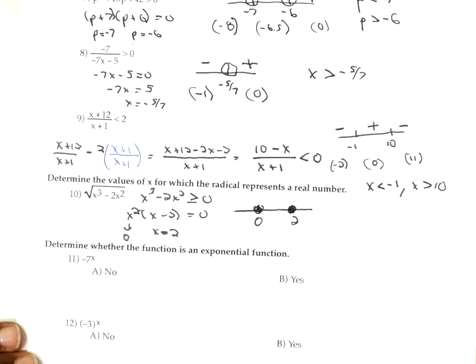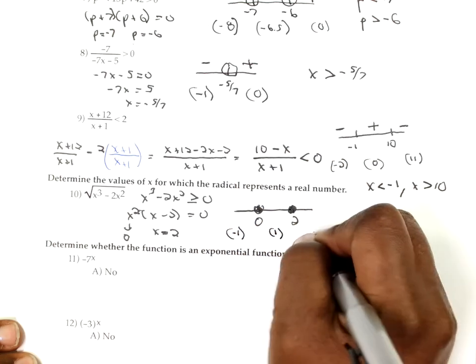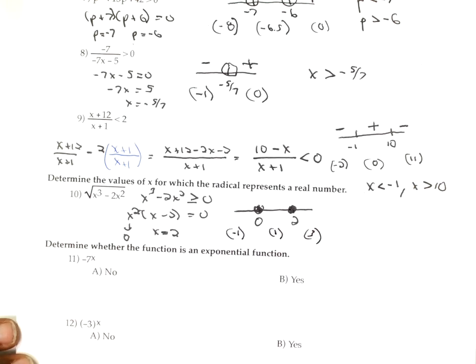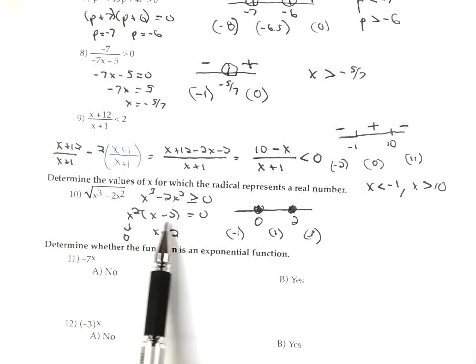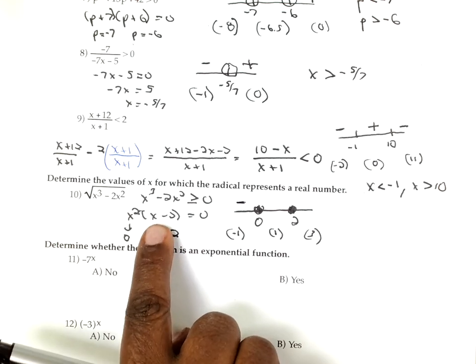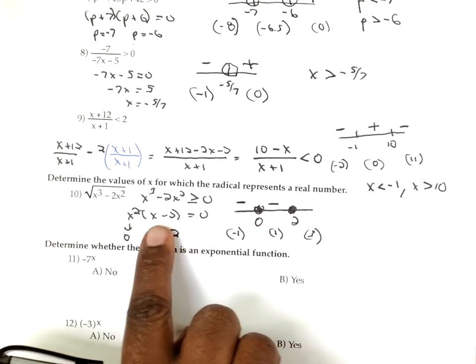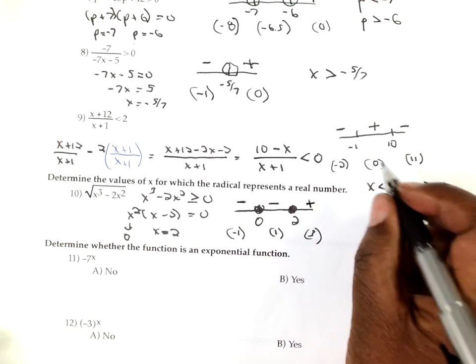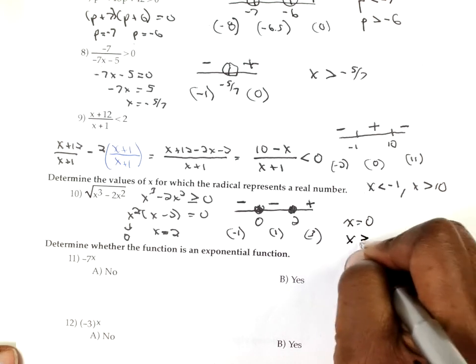And then I'm just going to plug in stuff in the intervals and see if there's any other values that work. So I'm going to plug in -1, +1, and 3. When I plug in -1, that part's always going to be a positive, right? When you square anything, it's positive. But when I plug in -1 here, I get a negative value. When I plug in 1 into this, I get a negative value. And if I plug in 3, then that's when I get positive values. So my solutions are x could equal 0, or x has to be greater than or equal to 2.